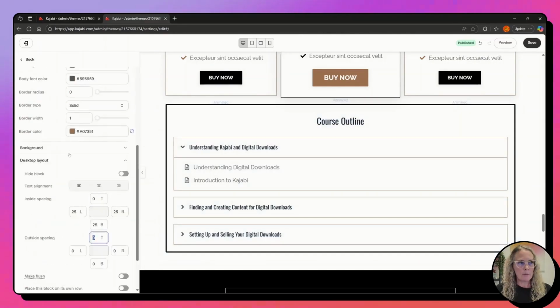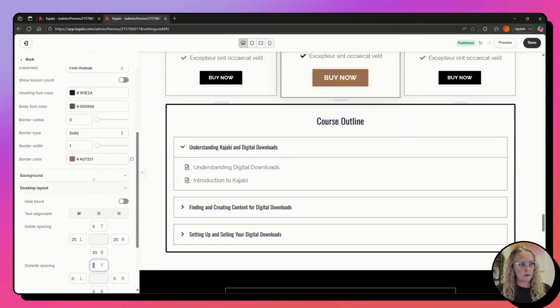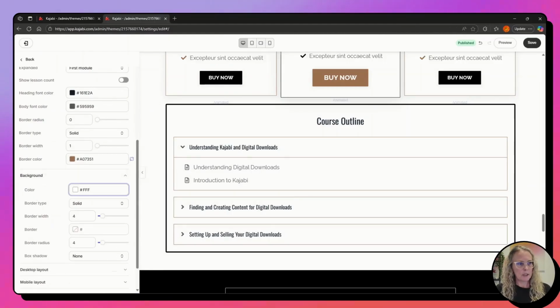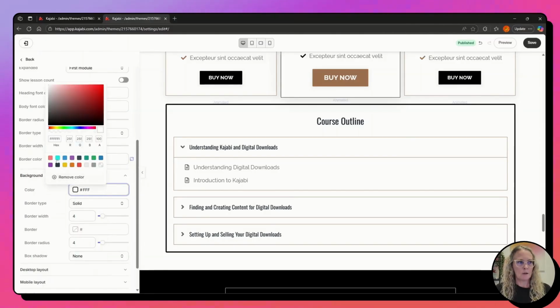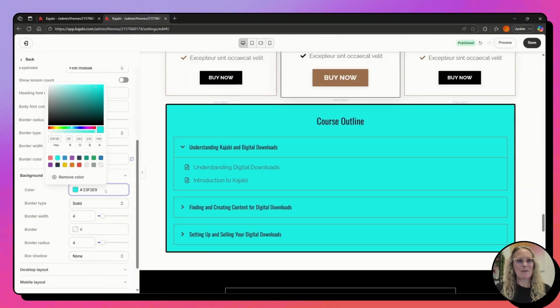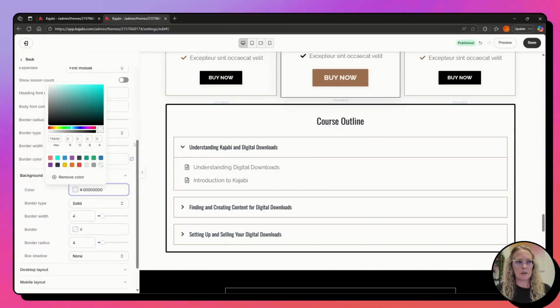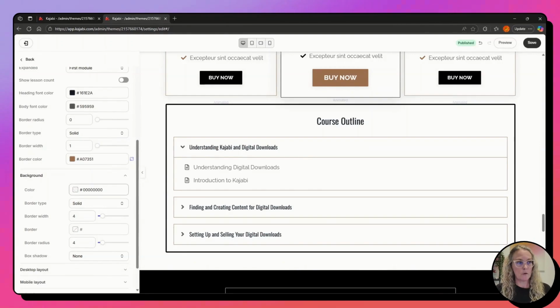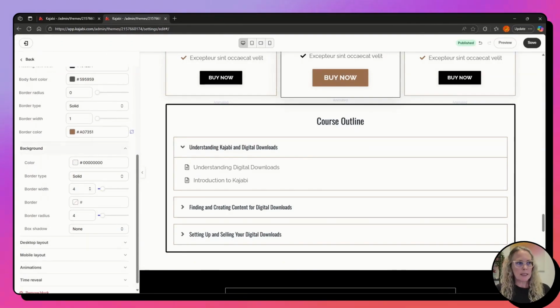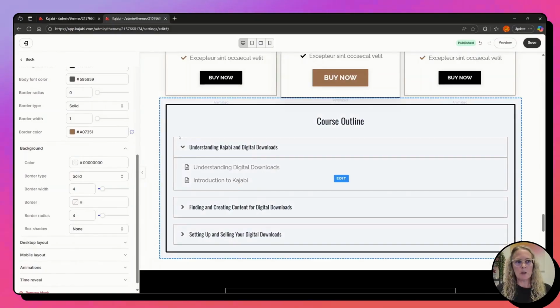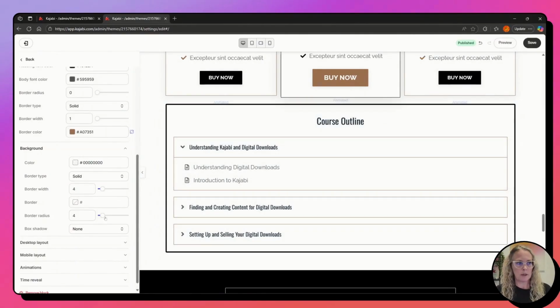And if you do add a background color, I'll show you what it looks like, just so you know. We might just change this one. I'll make it something really obvious. You can see it's going to change the background inside that block. So you can play around with that as you want, depending on the page that you're on and the design choices that you want to make for that page. So this is pretty stock standard with the majority of Kajabi, but just know that you've got the settings for each individual accordion and the different modules, as well as for the block itself.